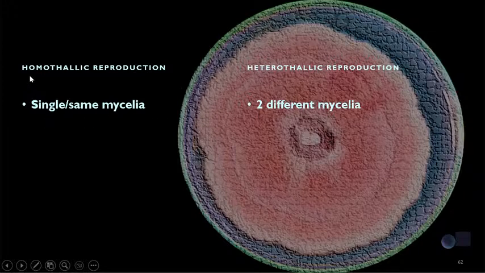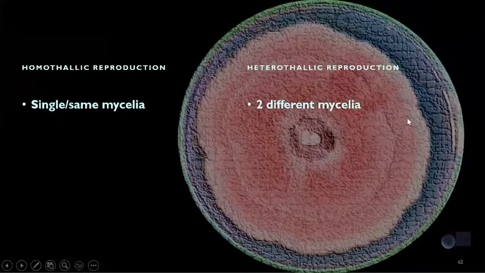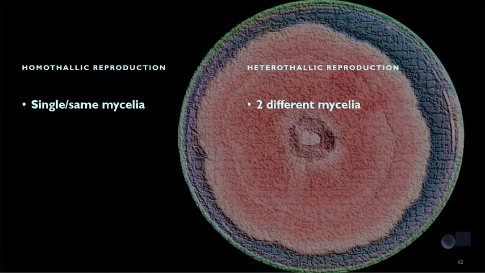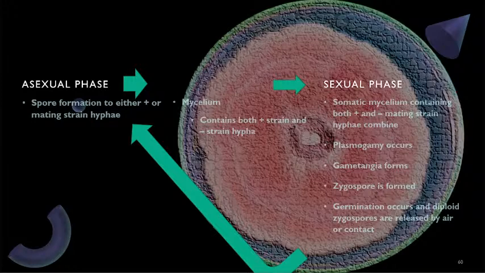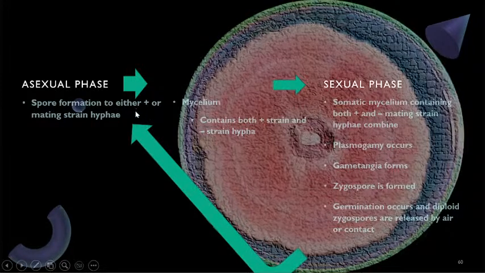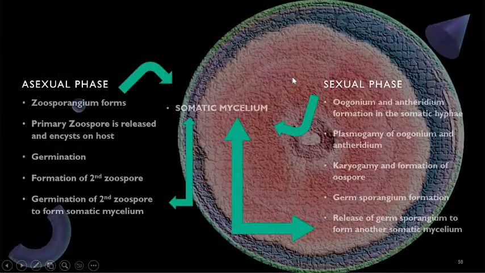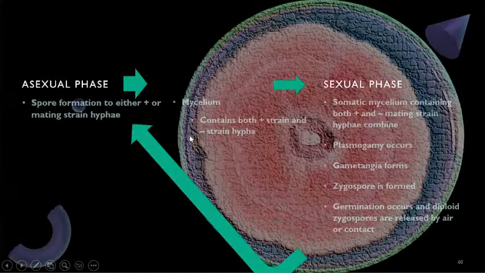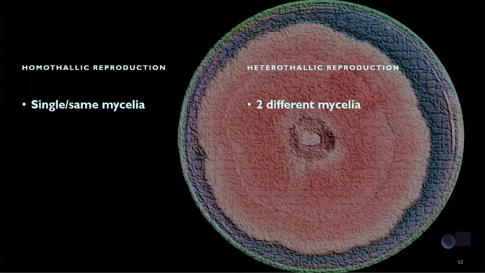So unlike homothallic, it cannot survive without a mate. Homothallic can divide on the same mycelia, while heterothallic requires two different mycelia to combine. Okay? Right? Gets nyo kung bakit? Important? So, babalik tayo doon. This one follows a heterothallic life cycle. Okay? This one follows a homothallic life cycle because this one forms already a somatic mycelium. This one cannot continue to its sexual phases without its positive and negative strain. So that's the reason why I want to differentiate these two things for you guys.